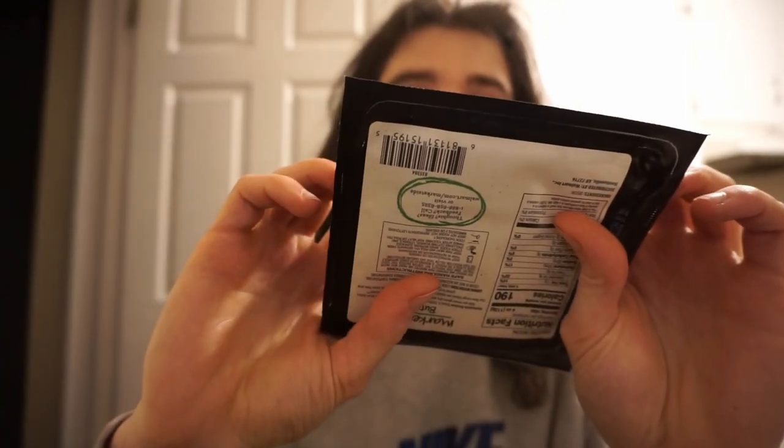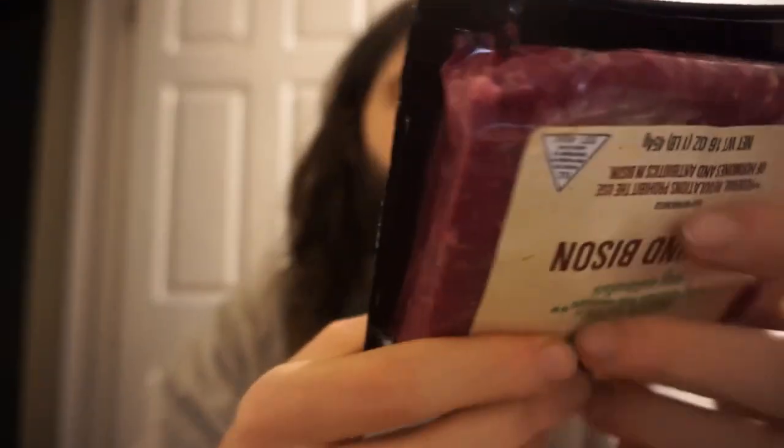Could not find organic — they did have organic ground beef but not organic bison. So we're gonna throw this in the pan and cook it like I normally would. The market side butcher — that's the Walmart brand — says never any added hormones or antibiotics. On the back, the ingredients are just straight up bison, no natural flavors, no preservatives, nothing else added. It also says market side butcher bison is 100% grass-fed and grass-finished, never given any hormones, antibiotics, or steroids, and free-range bison are raised on pastures where they can roam free and graze.